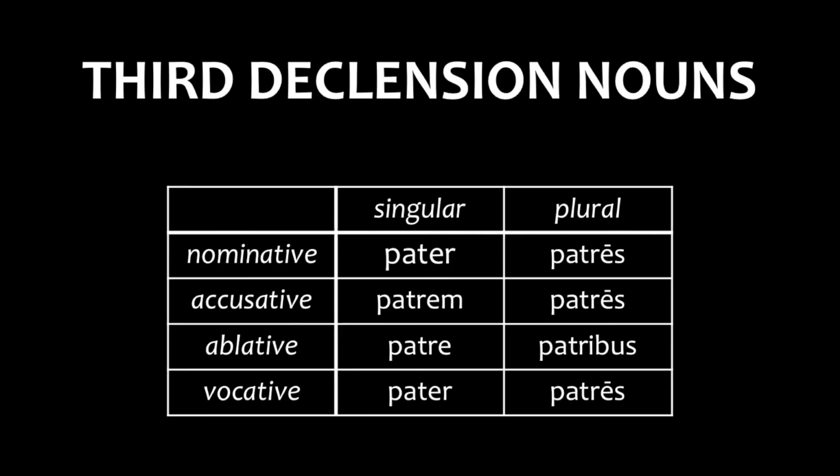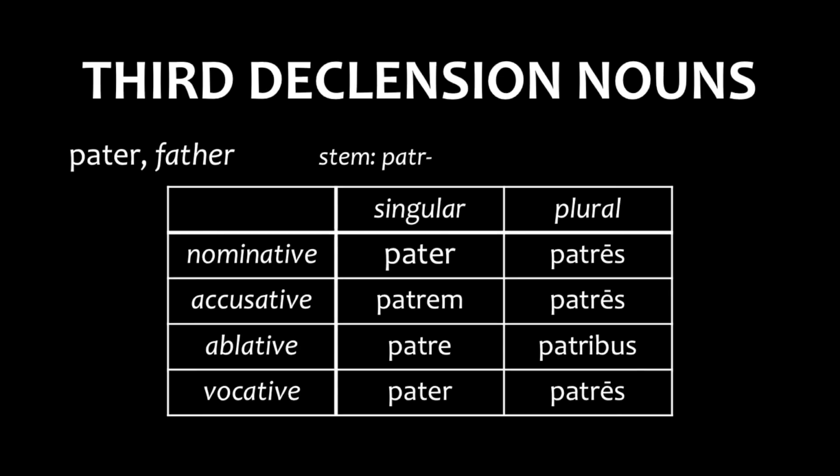So let's take these endings and add them onto this noun pater, father. In the nominative, it's pater, right? The nominative doesn't follow the same stem we found for all the other forms. So pater is the nominative, patrem is the accusative, and then we're going to take that stem, the accusative form minus the -em, and add all of the other endings onto that. Not onto the nominative form, but onto the stem. So we're going to get patre for the ablative. Vocative is the same as the nominative, so that's going to go back to pater. And then the plural: patres, patres, patribus, patres. Again, this is pater, which means father, and the stem is patr, which we use in every form except for the nominative singular and the vocative singular, which looks the same as the nominative singular.